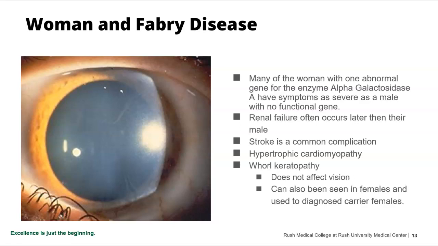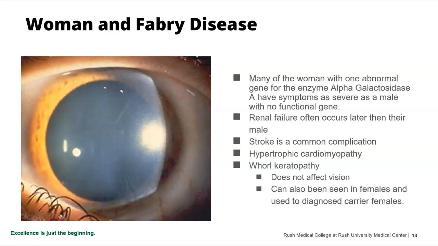And so if the X that has the non-functional copy of this alpha-galactosidase A is the one that's on, then you don't have any functional enzyme in that small pocket of cells. So let's say in the brain, there's a small pocket of cells that is not making the alpha-galactosidase A. Well, we have accumulation of GL3 in those small pocket of cells and obstruction of small capillaries. And what is that called? A stroke. In the heart, we have accumulation of the GL3, obstruction of small capillaries, and obstruction of coronary vessels, and that's a heart attack. And also the damage can result in what we call cardiomyopathy.